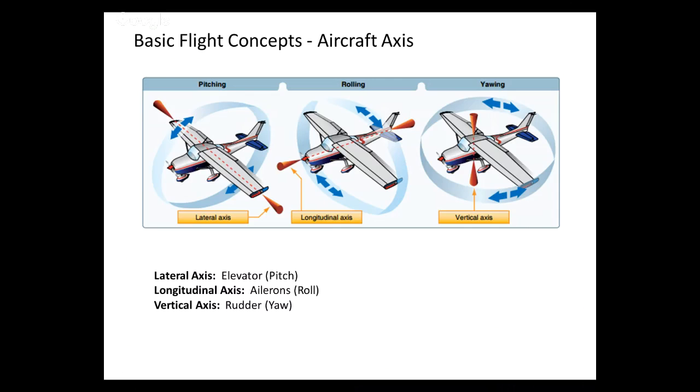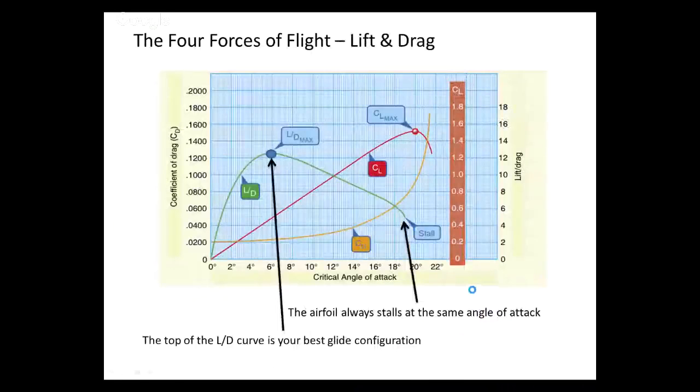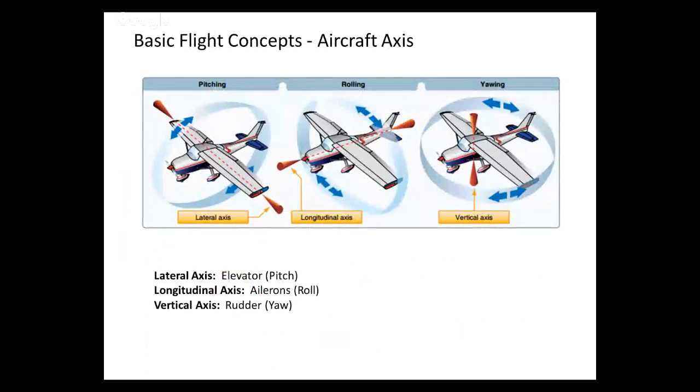When we talk about flight maneuvers, first of all, that was the four forces of flight. Is everything pretty straightforward? Do you want me to hash anything through again? No, that was really helpful. Okay. All right. Like I said, lift and drag are the complex items. Weight and thrust, not so much, but a lot of those high level concepts as far as how angle of attack is associated with airspeed, and the different points on the drag curve and the lift versus drag curve. Those are some of the high level concepts that, as long as you have those down, you'll be in pretty good shape.